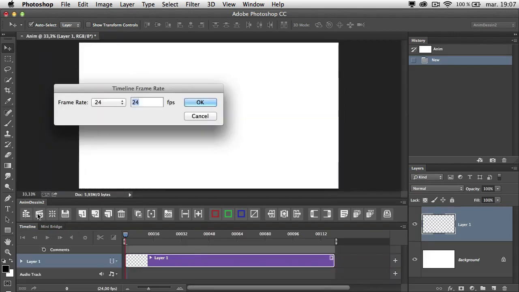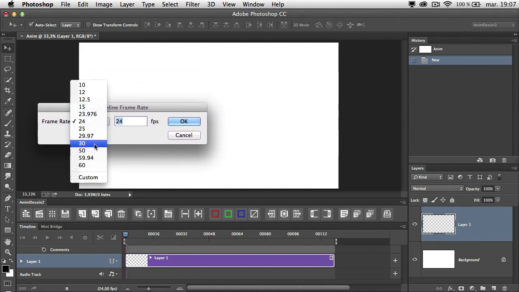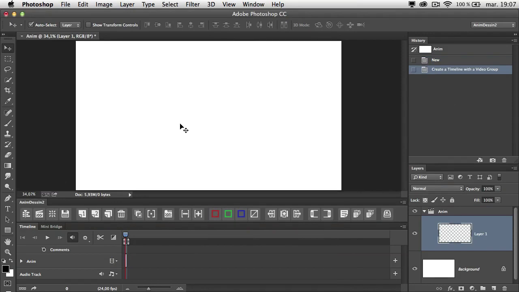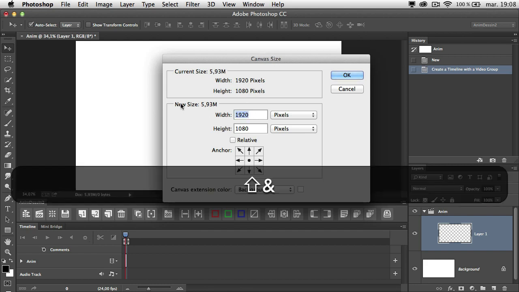So now if I click on this button, you need first to set up the frame rates. So you have 12, you have 30, you can enter the value you want, so that could be custom. And after that, you're ready to go. But if the default value I'll give you, which is by default 1080p, you can just use the convert size feature to reduce or augment the size of your canvas.